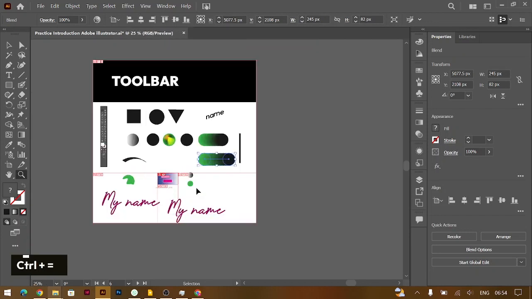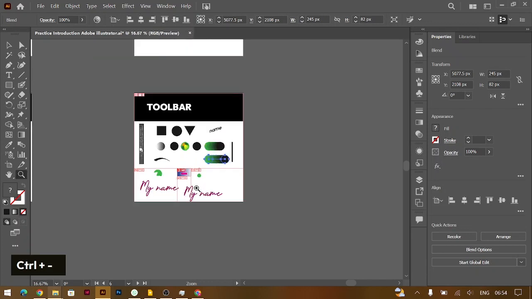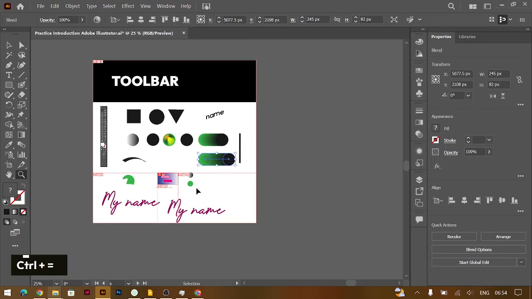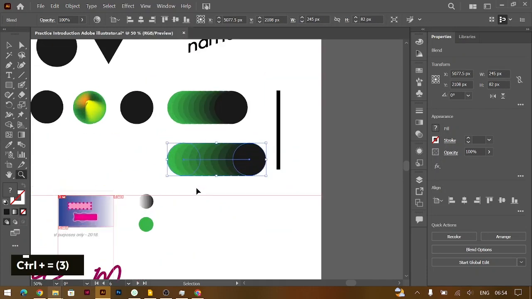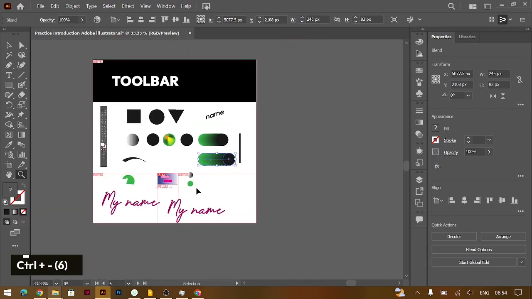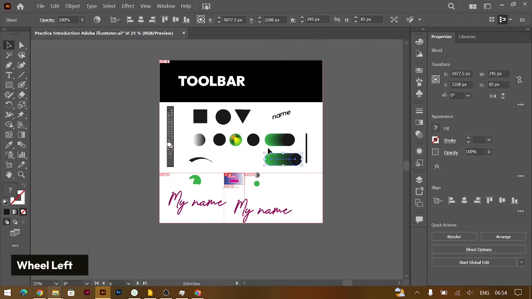Plus is to zoom in and minus is to zoom out. When a particular object is selected, once you zoom in, it zooms on that object and neglects the other objects within the workspace. So those are not basically all the things, but most of the important things that you need to know about your toolbar.